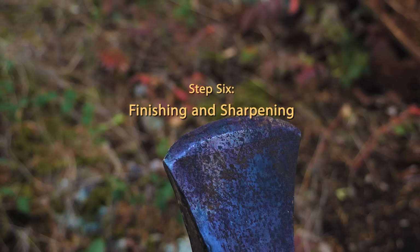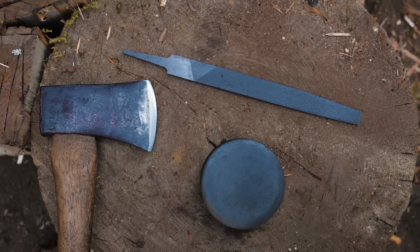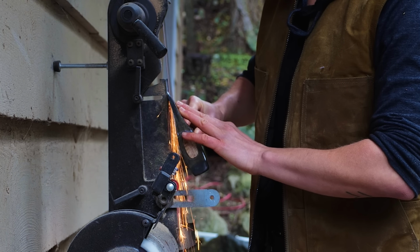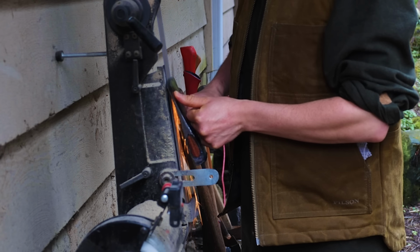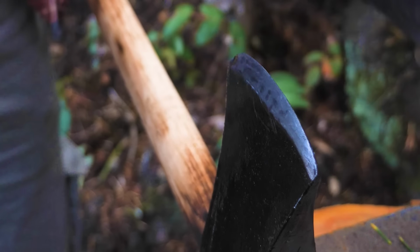Step 6 is finishing and sharpening. Now that we're almost ready to chop some wood, let's sharpen up that blade. For sharpening an axe, you can use a file, a sharpening stone, or a grinder. Just remember to keep consistent with your strokes and check to make sure that your blade feels even.